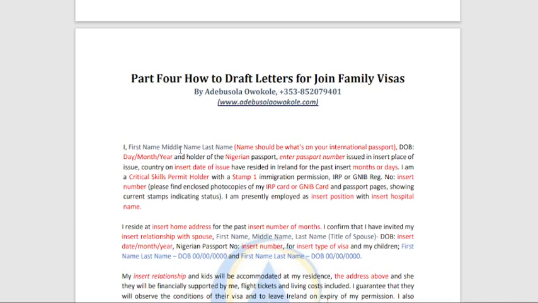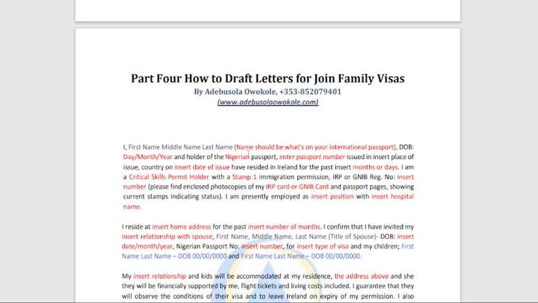Hi, your first name, your middle name, and your last name, exactly as it is on your passport. Or if you only have a first name and a last name on your passport, then you need two names. So, "I, so and so," you put your full name and your date of birth, day, month, year, that is going to be 00/00/0000. That is just an example. And holder of the Nigerian passport, if you are Indian, you can put it here. Or if you are from the Philippines, Ghana, or any other country, just make sure you put the country.